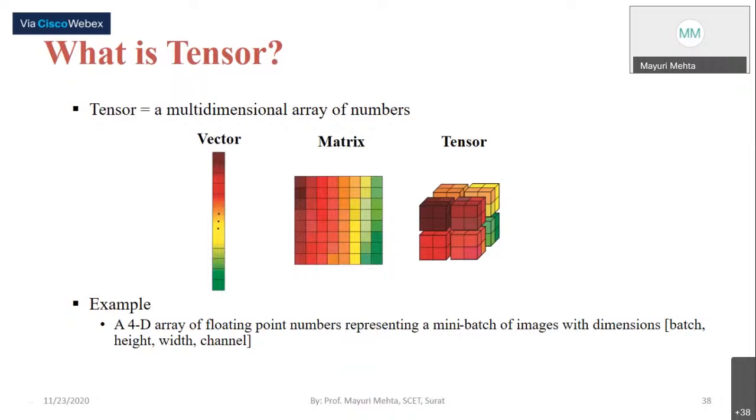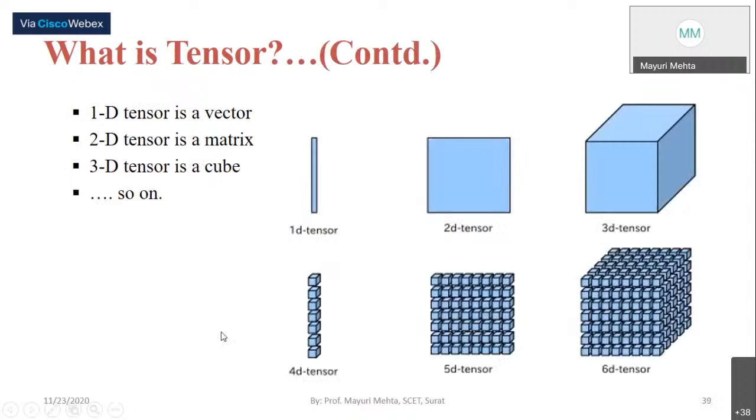For example, we can have a one-dimensional tensor because we can have a one-dimensional array, right? In mathematics, it is called a vector. This is a list of values. In computer science language, you will say this is a two-dimensional array. In mathematics, we say it is a matrix, so they represent data, and this is also called a 2D tensor. A cube is considered a 3D array, and so on. Let's see some other examples.